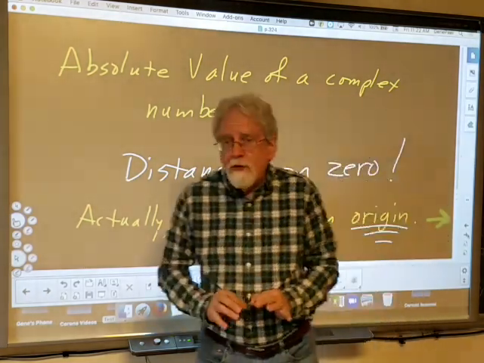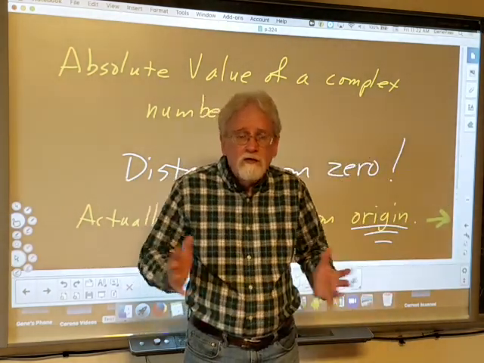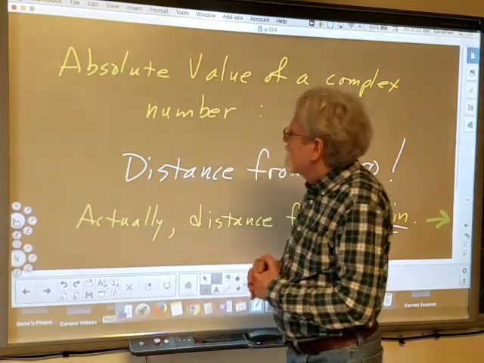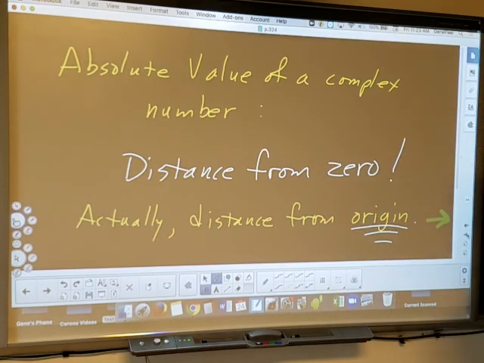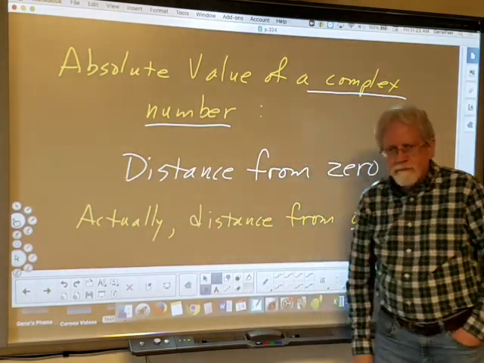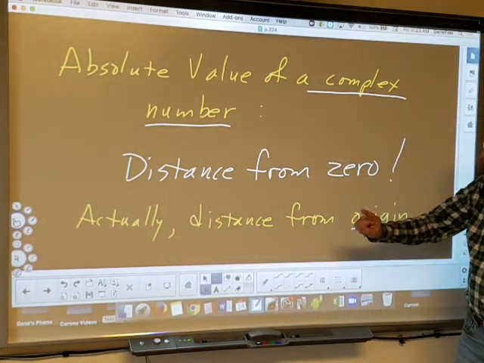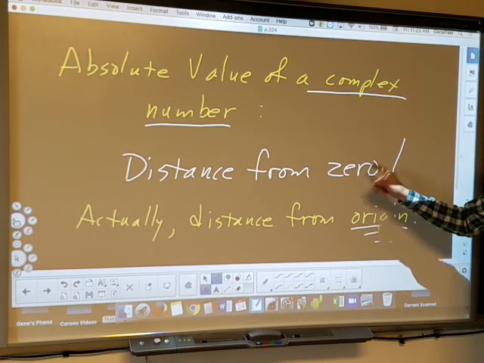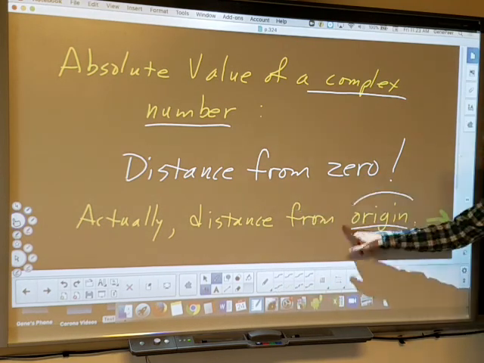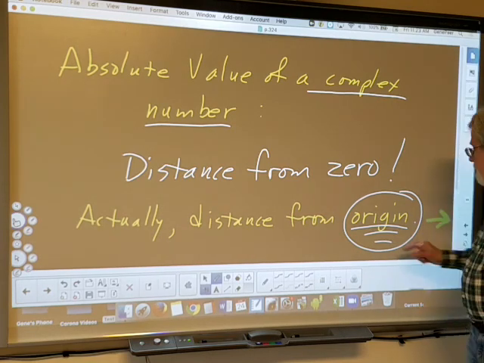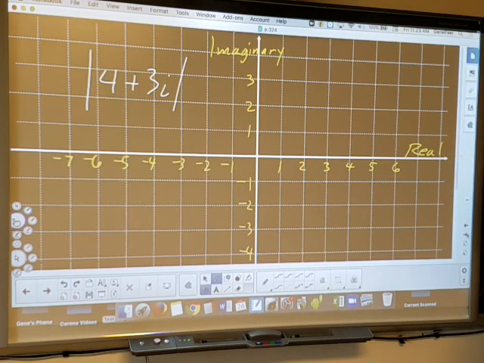The simple way to think of absolute value, of course, in that context is just make it positive. That simple rule changes a bit when we're talking about the absolute value of complex numbers. It's still defined as the distance from 0. Actually, where is 0? The distance from the origin.